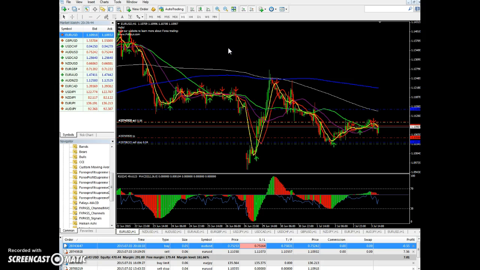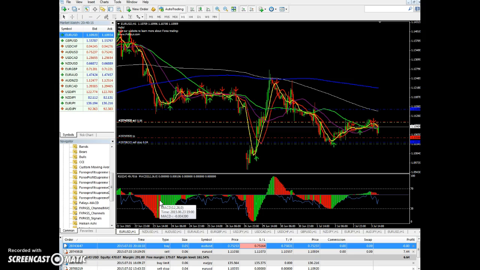At any rate, I'm going to go through and explain to you the indicators that I have on here. Starting at the bottom, I have this MACD indicator. Now, this indicator is a custom indicator that I have, and it is not my indicator. I downloaded it offline, and I actually still have the indicator, and if you want it, you can email me at fxsetup@gmail.com, and I'll more than gladly give you the indicator for free.